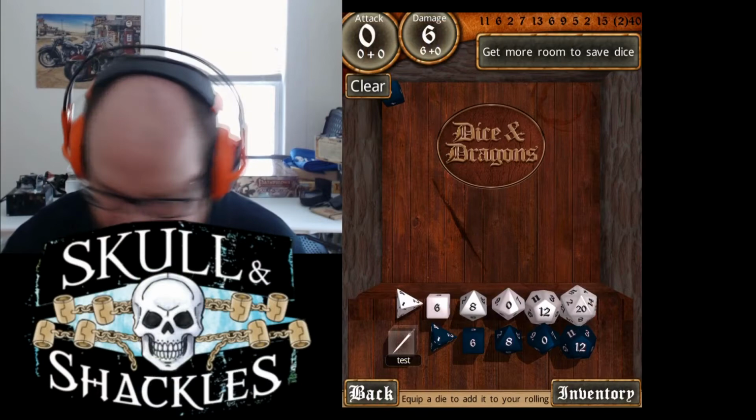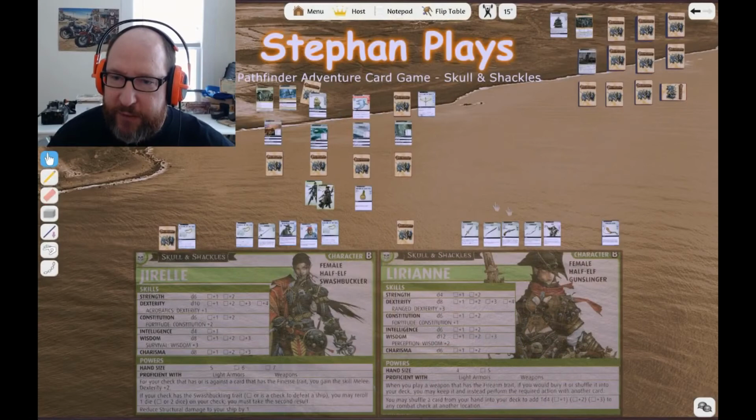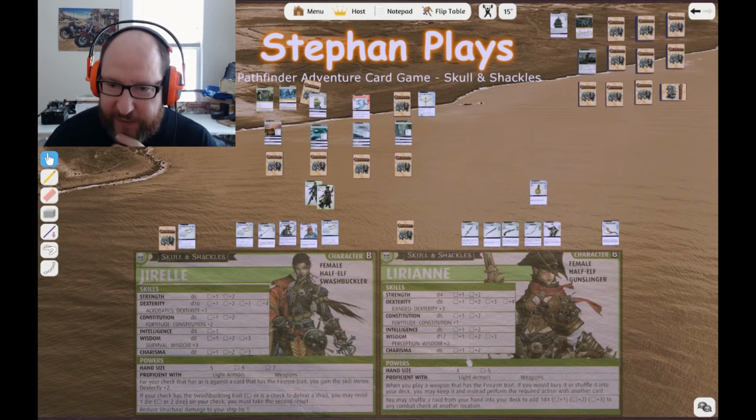And it looks like it's coming up 6. So she gets that. Oh, and sorry, here's something I needed to do last turn. She would have had to reset her hand size back to 4, so she would have needed to discard something.